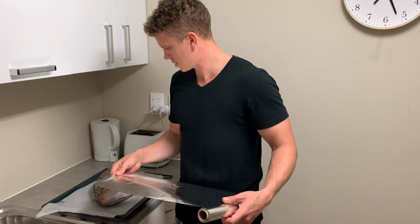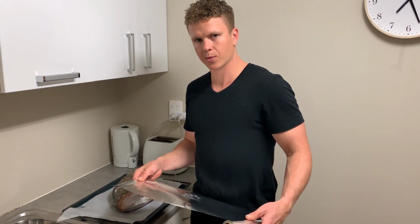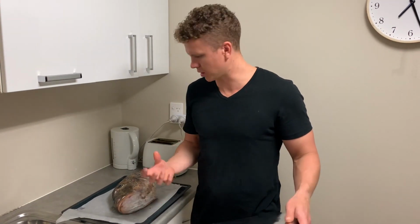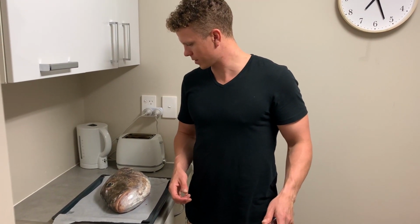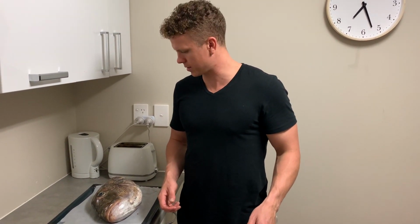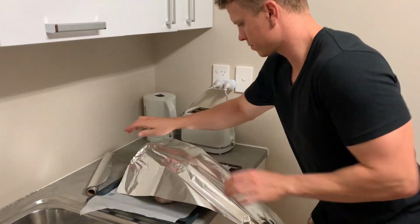Baking seems to be the easiest. So we're just gonna wrap it in tin foil and whack it in the oven on about 150 for as long as it takes, really, until it's still soft and we can pick all that meat off and eat the meat. It's a good thing about baking it. And then we'll get the jaw out later. We'll get to that when we get there.